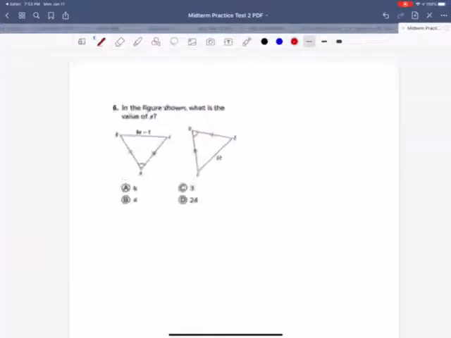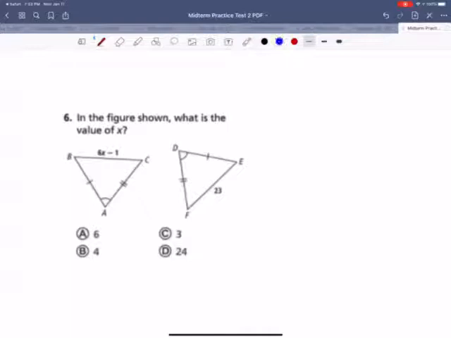Ooh, okay, last one. This is exciting. Let's look at our evidence. So we have a side that matches a side, nice, an angle that matches an angle, and a side that matches a side. So that means that BAC, this triangle, has to be congruent to EDF, because of side angle side triangle congruence.